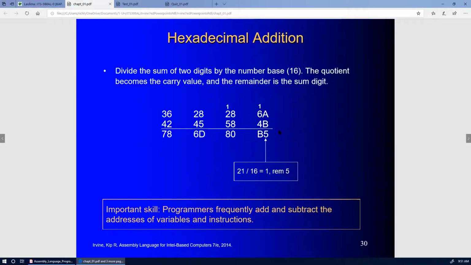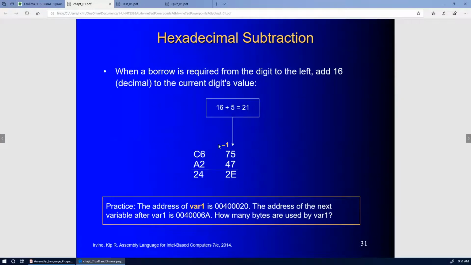Hexadecimal addition is the same thing. A plus B is really 10 plus 11, which is really 21, which is 15 in hexadecimal. The value 21 is 15 in hexadecimal. So A plus B is 5, carry the 1. So anyway, interesting. Subtraction, you subtract, and you may have to borrow from the next higher digit.